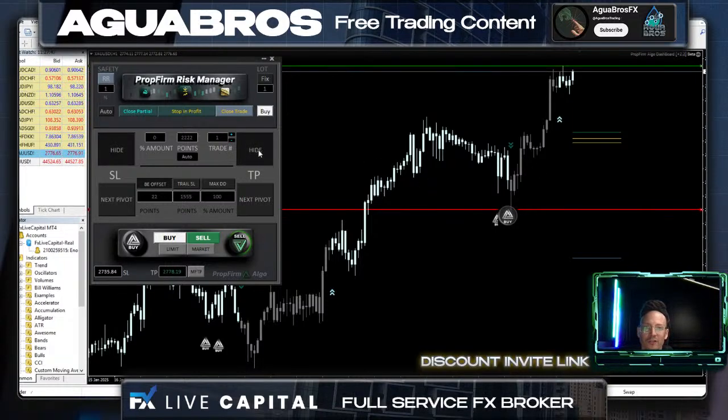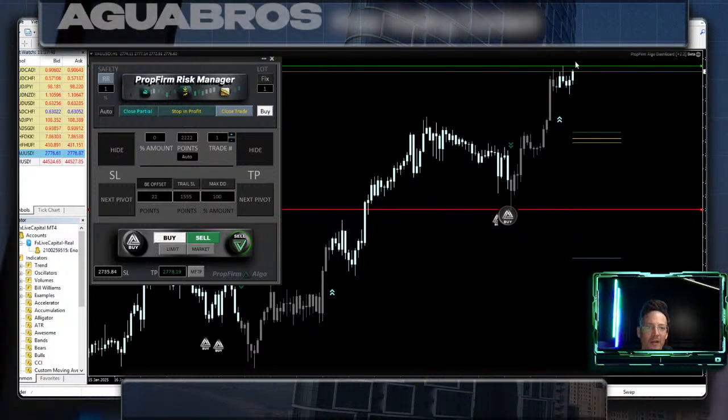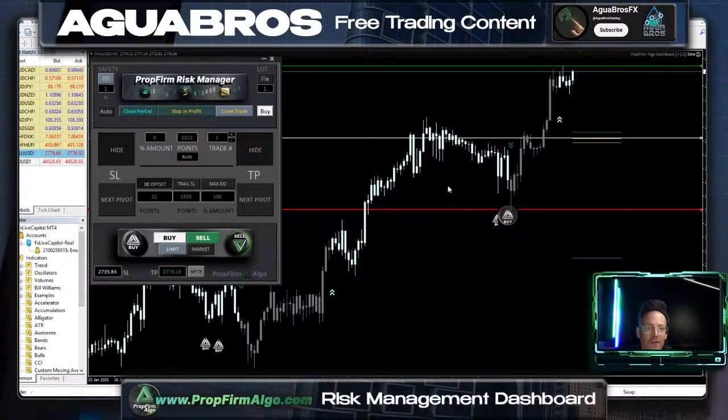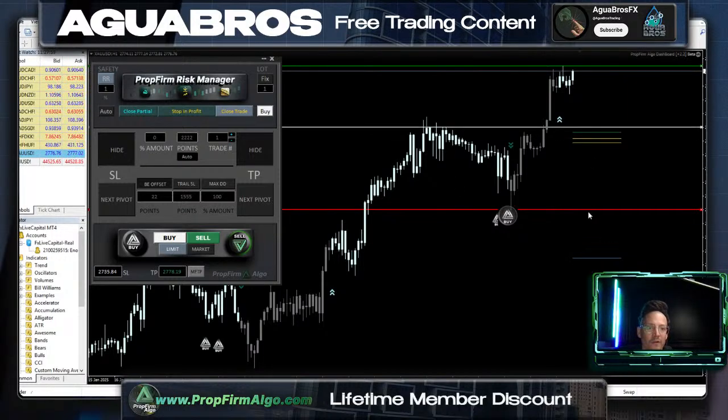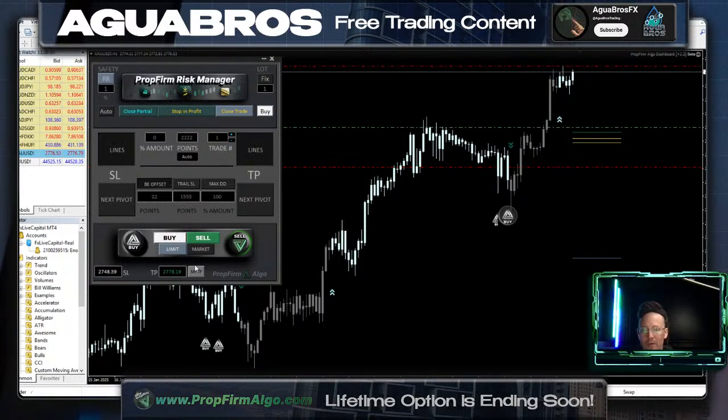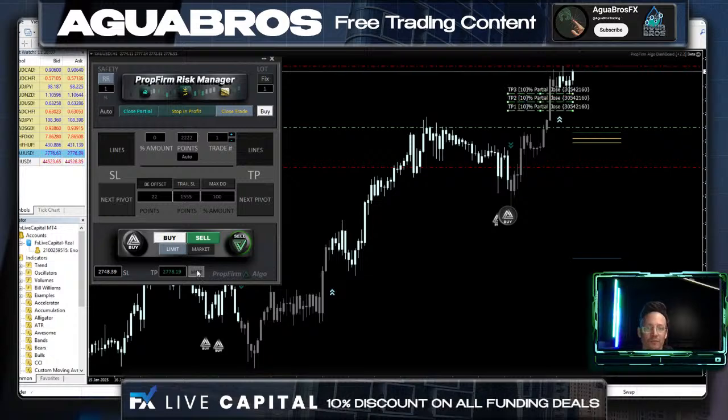First, we have to define our stop loss and take profit. It automatically does it at the previous highs and lows with a simple click of a button. And then I'm going to say my limit order here, and I'm going to bring a tighter stop to just below this area. And now I'm going to, let's say, just risk 1%. All right. We can set multiple take profits with this here.